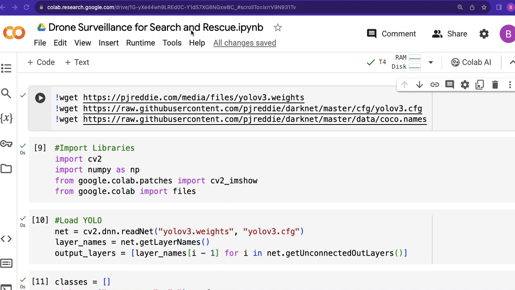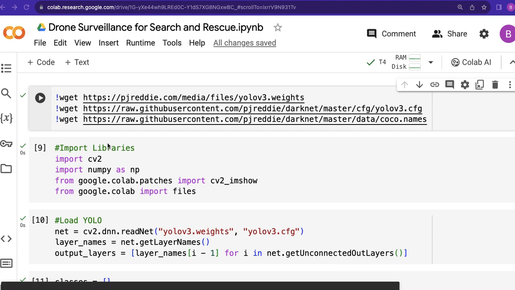What we are going to do is have a drone, and that drone will do the surveillance of that particular area. Of course, the drone is equipped with a camera, right? The drone will capture the video of that area, and that video feed will be given to our system. Our system will go through that video, process it, and detect if there is a person in that area. If there is, it will locate the person, and thus help us in the rescue operation.